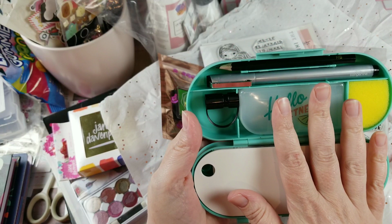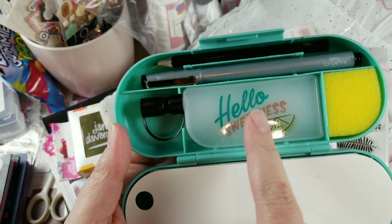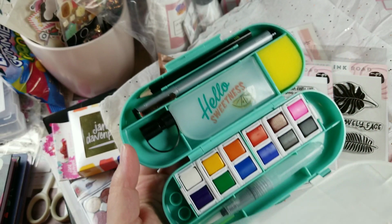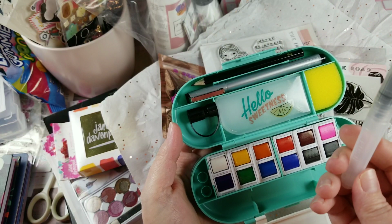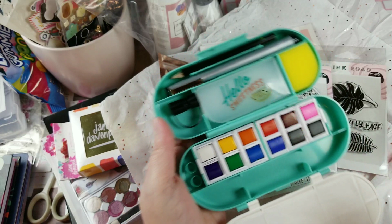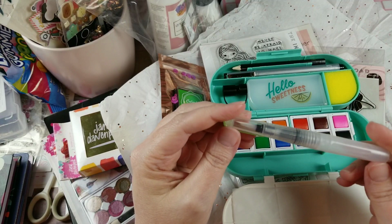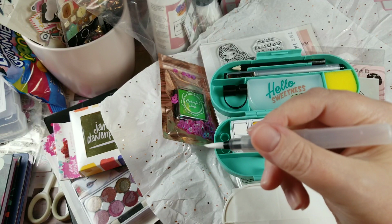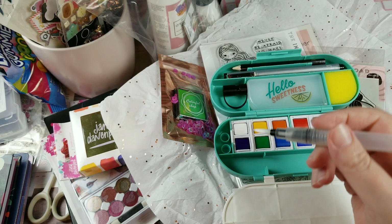So this is a travel set, so you can draw, then you have your fine liner here, you have a little portable water bottle, you have your sponge to clean your brush, which is right here. So if you're traveling, you can open the lid, put it inside, squeeze it, fill it up. The one thing that people mentioned, and I have to agree with, I haven't filled it and I probably never will, is it is so small. I don't think I would get a good handle on it.